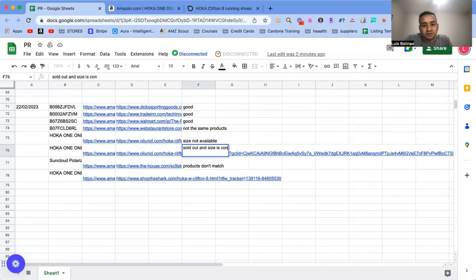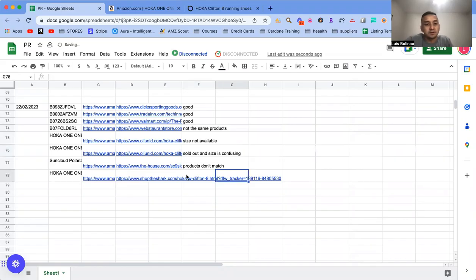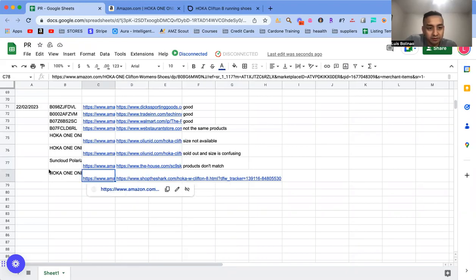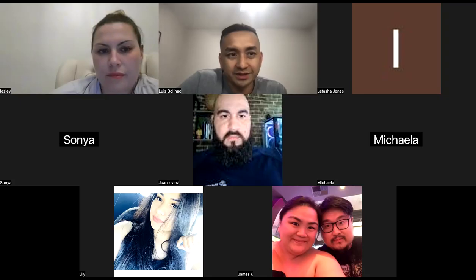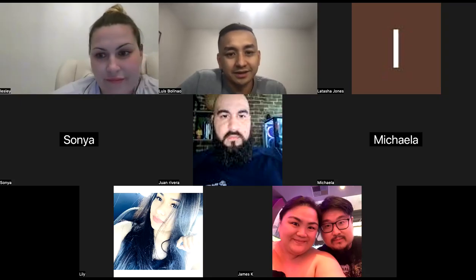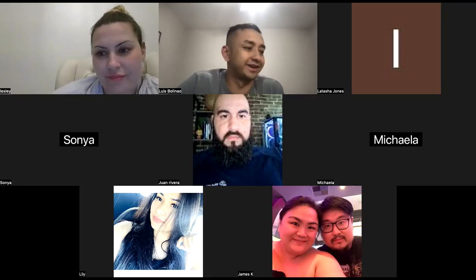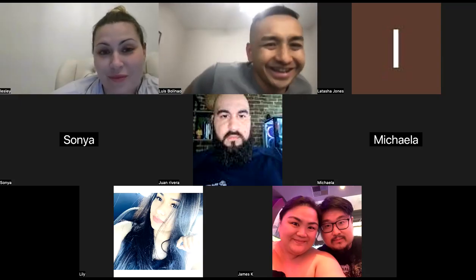And size is confusing. This one is another shoe, so I guess we'll skip this one too. Any questions? That wasn't too basic, huh? This one is confusing.